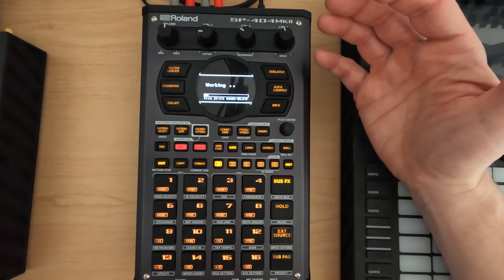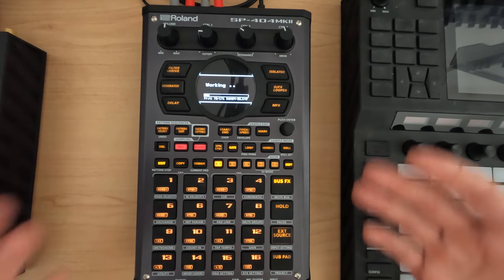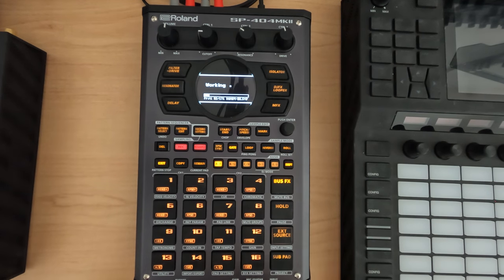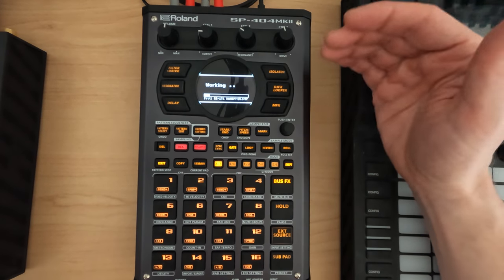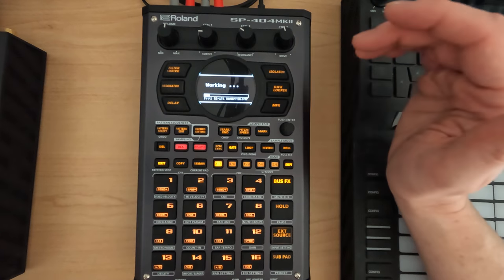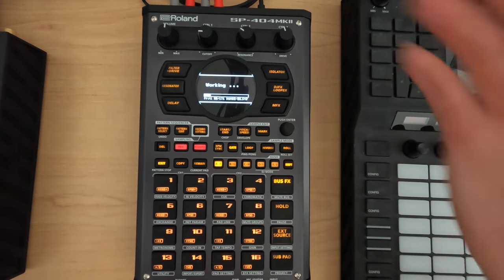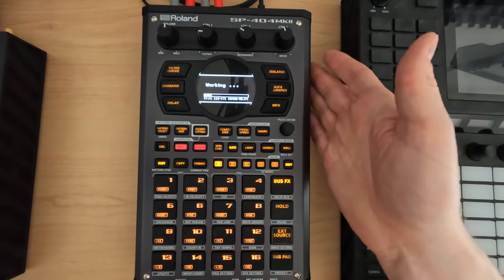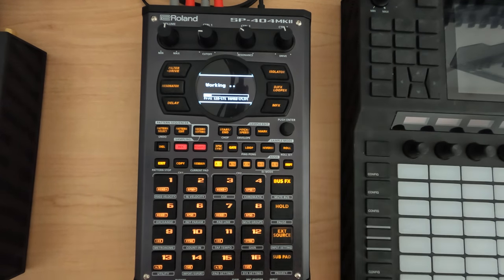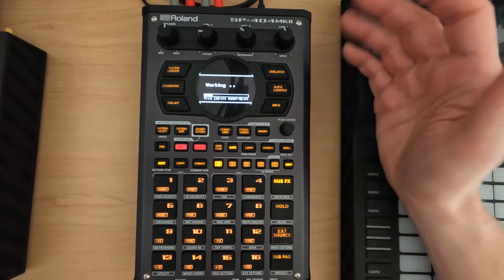But the reason why you'd want to do this is, let's say you wanted to start from a fresh slate, but you didn't, and you want to be able to reload everything again in the future. It would be a good exercise to backup all of the contents of the internal memory of your SP404 Mark II and write it out to the SD card. Similarly, you might have something that you want to take that project and restore it in the future. If you've got it on the SD card, you can then take and import it and bring it back in, and you'll have a complete working set of everything that you had from when you backed it up.